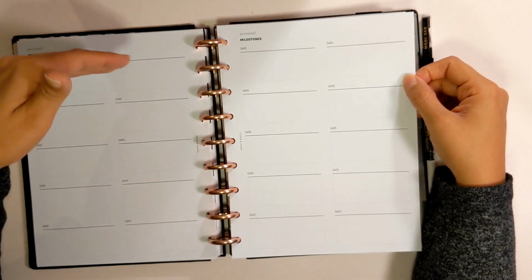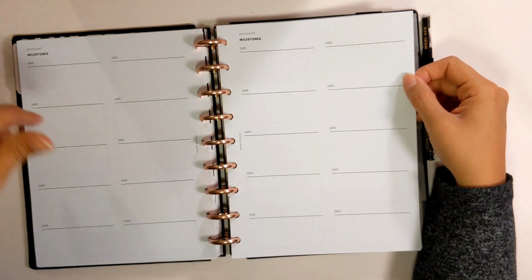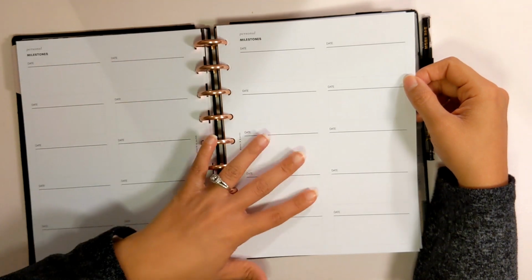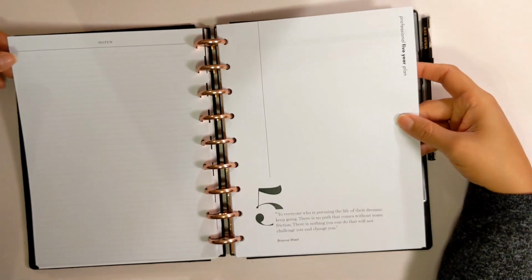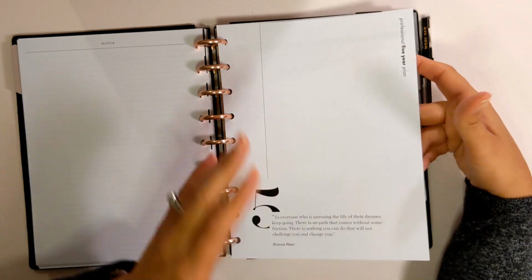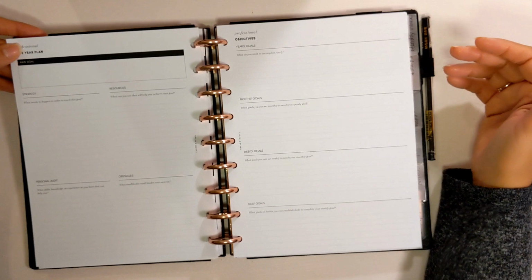So you just put the date of your personal milestones, what you've accomplished, and they give you quite a bit. 1, 2, 3, 4, 5, 6, 7, 8, 10. So you get 20 milestones, which is awesome. And then a note page on the back, another divider sheet. I guess I don't have to read that. But it's just a plain, simple divider sheet.